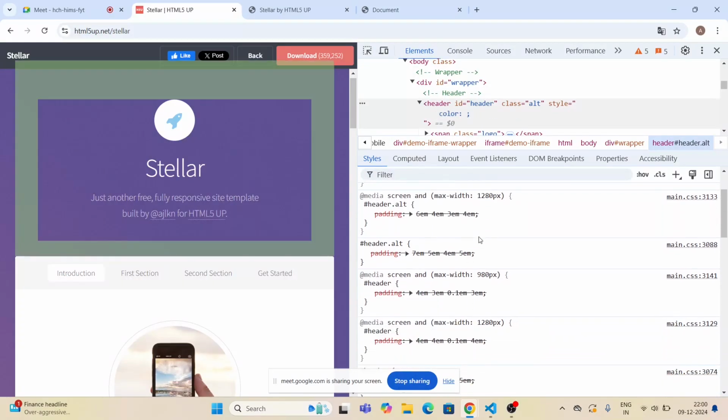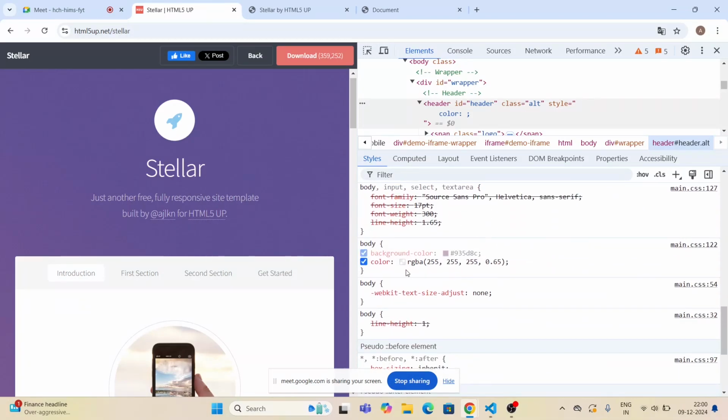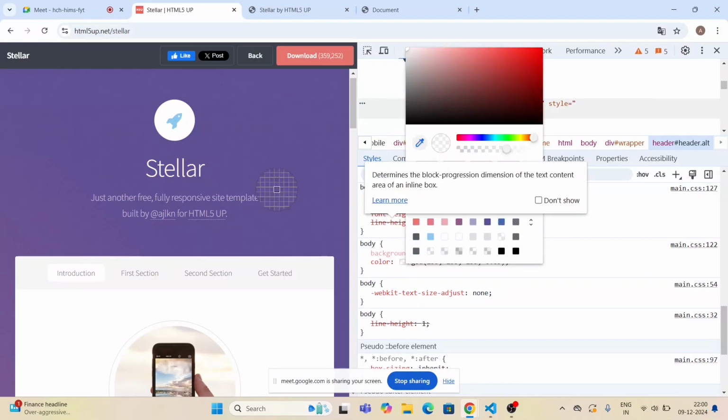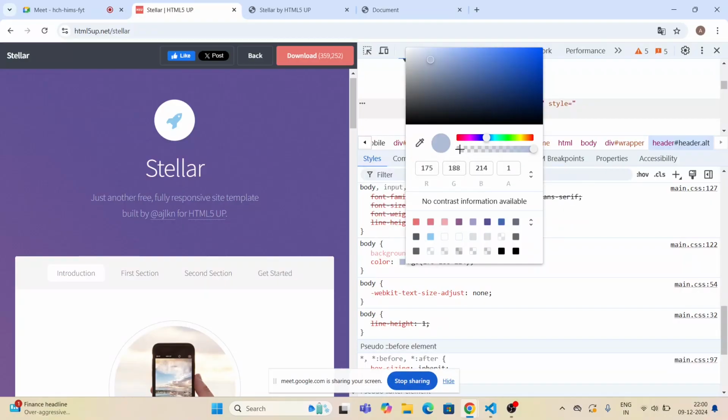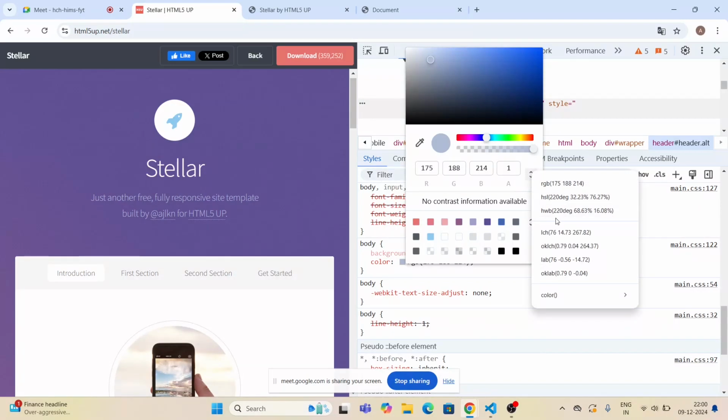So instead of introducing a value, I can check, for sure there will be a color which will be applied. For example, you see color is applied here. I can use this itself, and from there I can launch the color picker and go on checking for the text what is the exact font color applied to this element. Let's say for this element this color is applied, which doesn't look like white, and it is not a hexadecimal value either. I can take the hexadecimal value from here by using HSL.